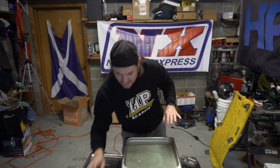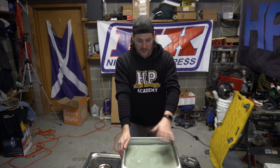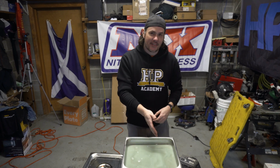But for just feeling it out, 90% of the time, I'm probably just going to run the standard degreaser mix with some water in here. Just dump all my tools after a project, let it run for 15 or 20 minutes, pull them out, wipe them off, throw them in the toolbox. The crazy thing is, about everything that I ran through here, either with this oil-based stuff or the standard degreaser, I can walk over to the toolbox and spot those tools right away, because they are just that much cleaner than everything else in there.